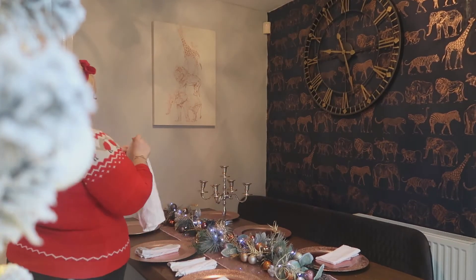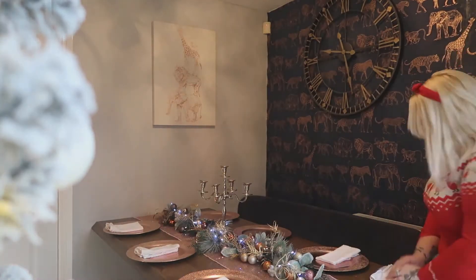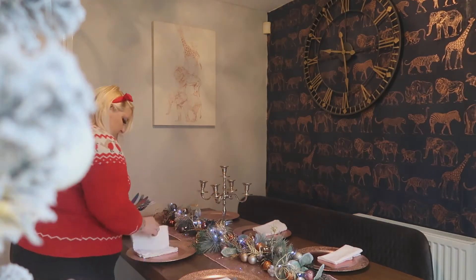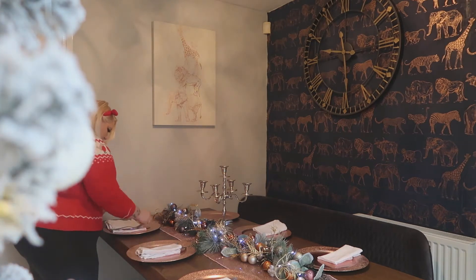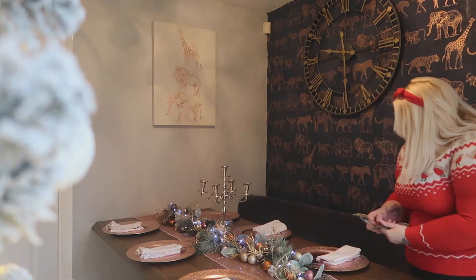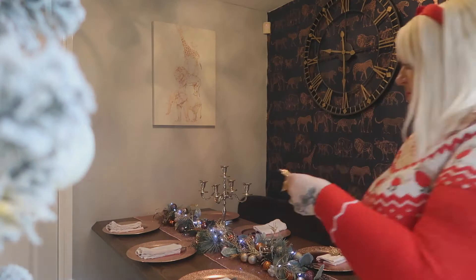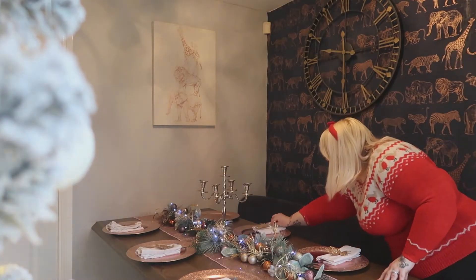I don't know many cloth napkin designs, so I've gone for a simple fold. I need to really try and practice some new ones — I probably will do that next year. Then I'm just going to be putting all the cutlery inside the napkin so it keeps fresh, and I just love it with the cutlery poking out the top. Then I've got these little gold leaf sequin ones I absolutely love — they just set it off on top of the napkins.